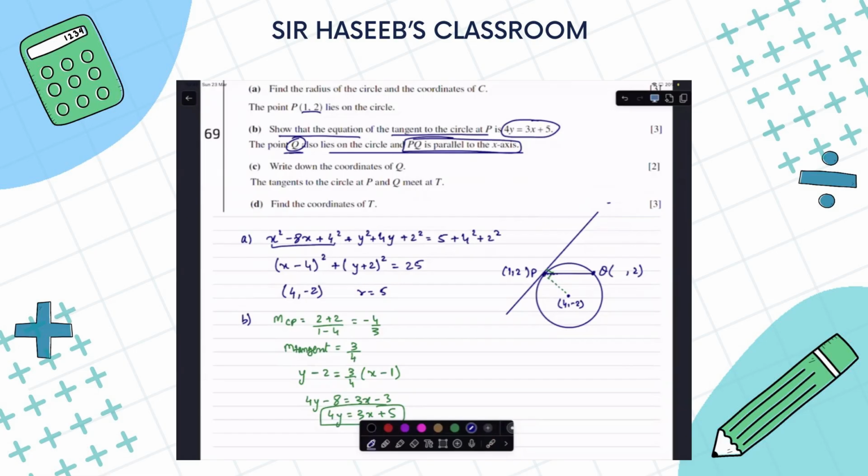Now I know that this x coordinate is 4, right? This should be same, because if I make a perpendicular from the center, it's a perpendicular bisector, right? So look at it this way too: the center must be exactly in the middle of P and Q, isn't it? So if the x coordinate of this is 4, this length from 1 till 4 is 3. So this must be 3 as well. Get it?